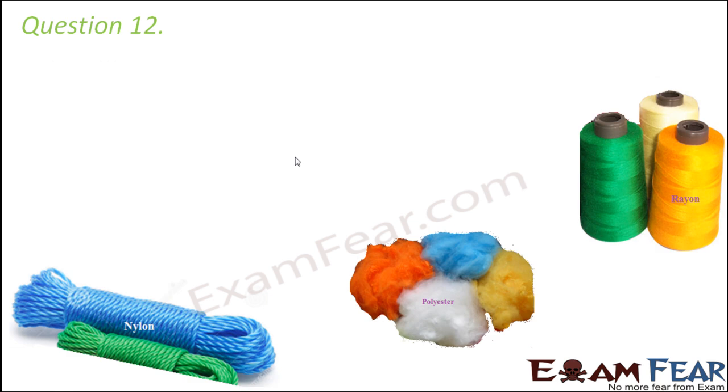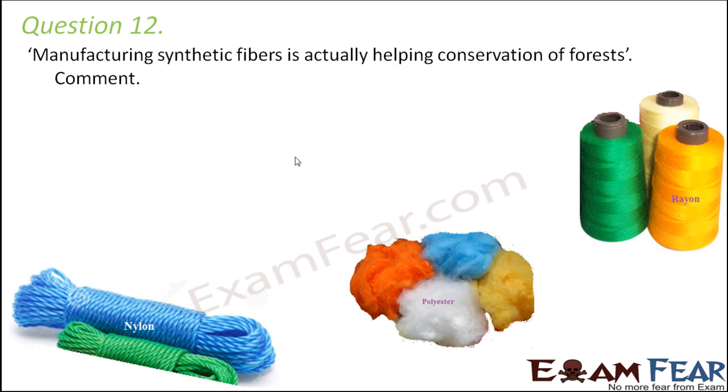Question number 12. Manufacturing synthetic fibers is actually helping conservation of forests. How? Now, when we manufacture synthetic fibers, we are actually not bothering the forests much because we really do not need the plants for this. So, we are not cutting down plants. So, what do we need for manufacturing synthetic fibers? We need the petrochemicals which are formed naturally deep under the earth.